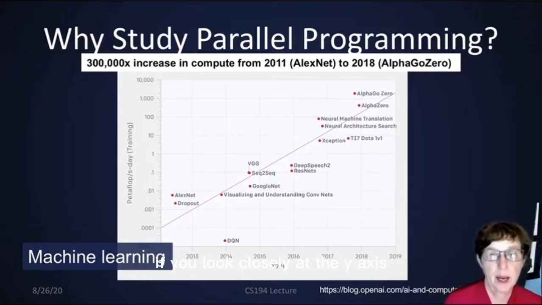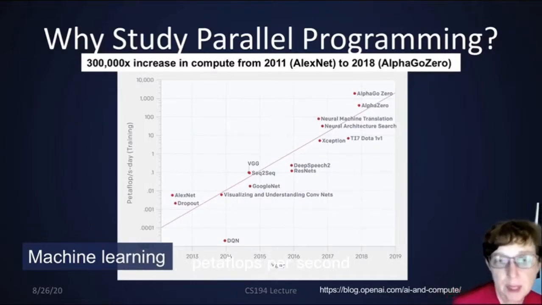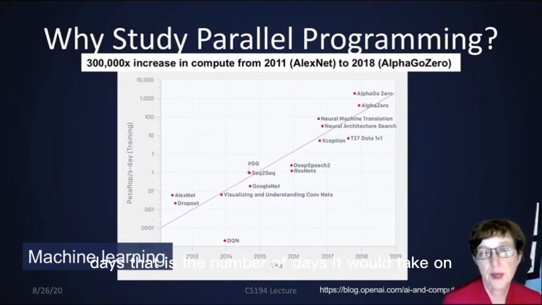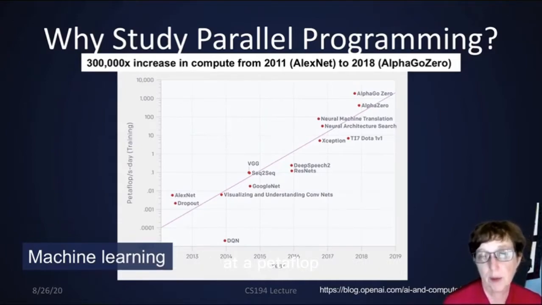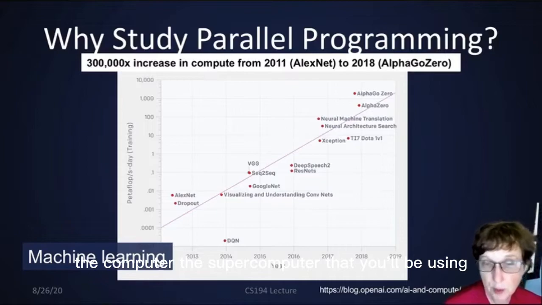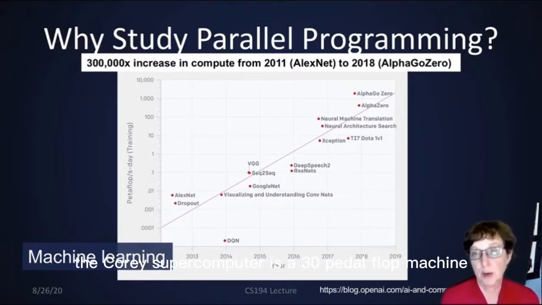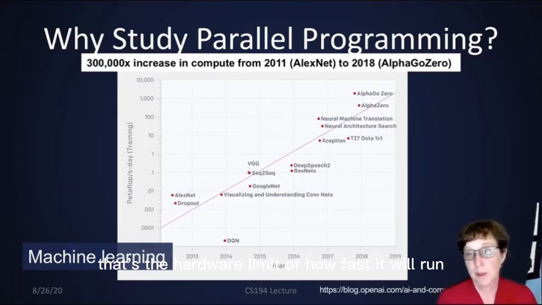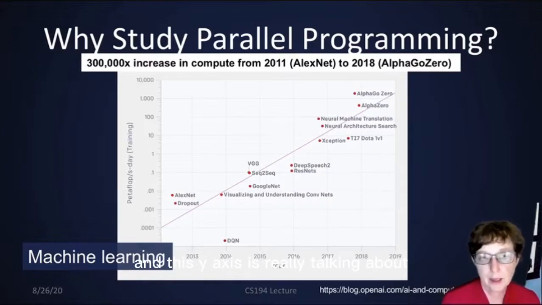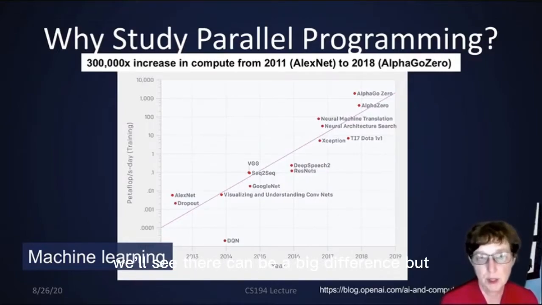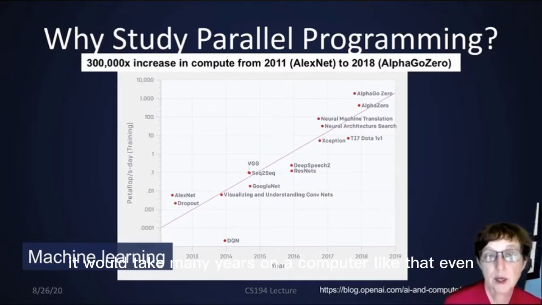If you look closely at the y-axis, you can see that it's in petaflops per second days. That is the number of days it would take on a machine that was running this computation at a petaflop. The supercomputer that you'll be using, the Cori supercomputer, is a 30 petaflop machine. That's the hardware limit of how fast it will run. These computations, and this y-axis is really talking about observing a petaflop per second of actual performance. And as we'll see, there can be a big difference. But these are once again, it would take many years on a computer like that, even by itself.